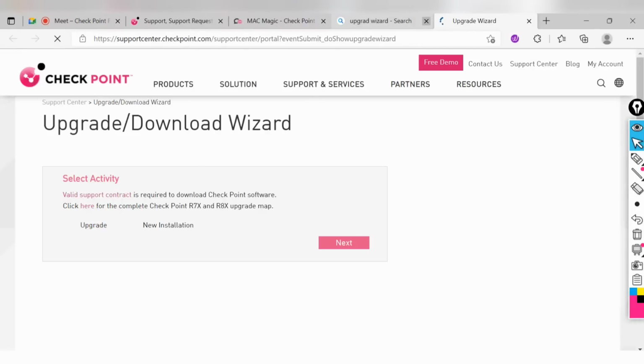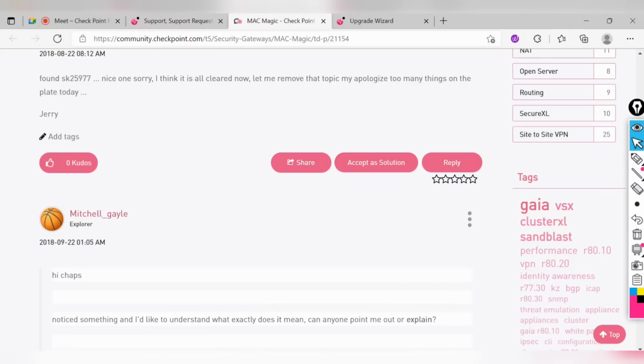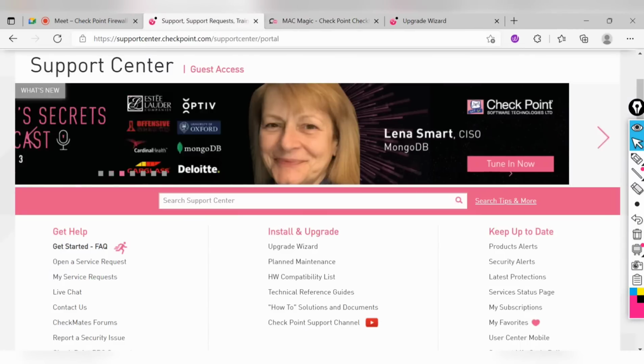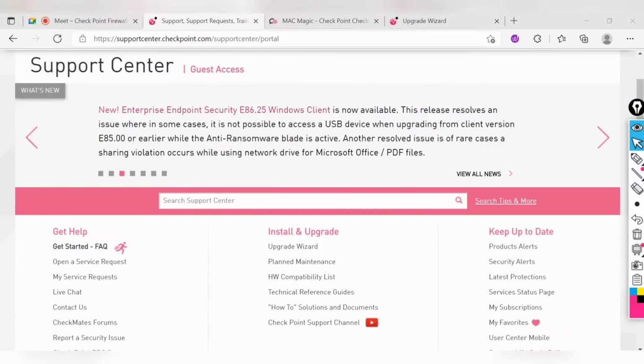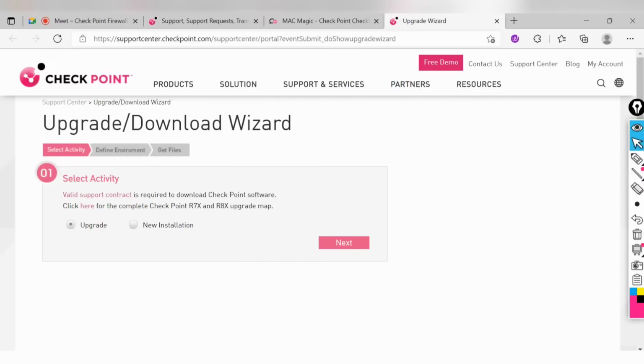So basically, you will reach here only when you click this upgrade wizard. I don't know why I'm not able to select it. You will reach here, and if you want to upgrade, you will get the OS from here, or if you want a new installation, you will get the OS here. For now, just see the new installation.